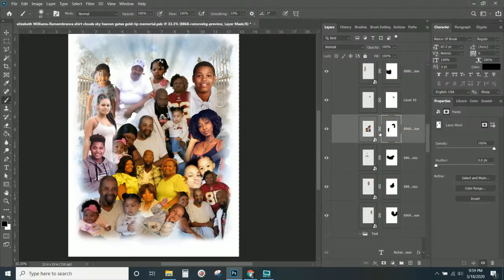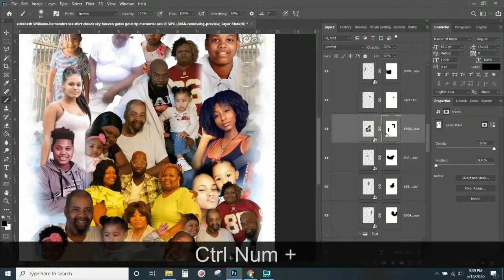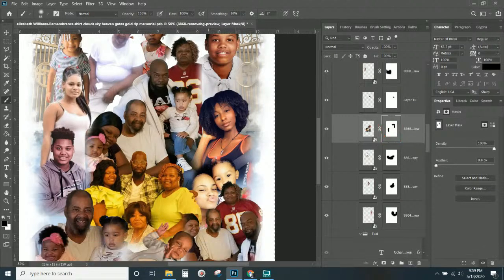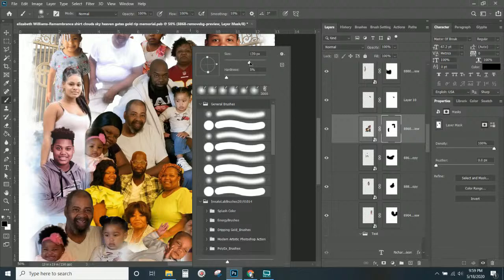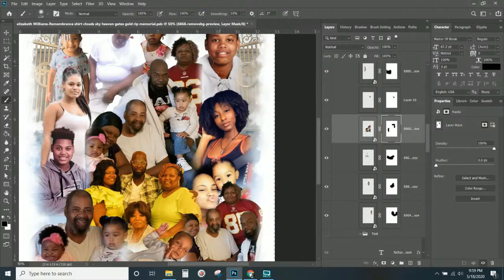Alright, let's go ahead, let's fade off this side over here a little bit. Ooh, I need to soften up this brush a little bit more, bring up the size. That way I get a good fade off.